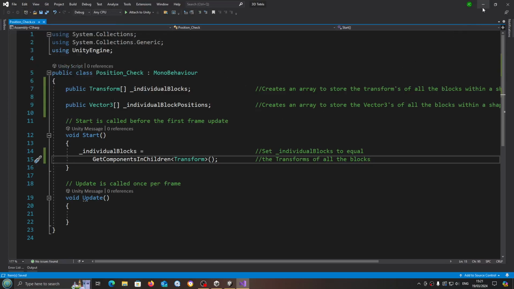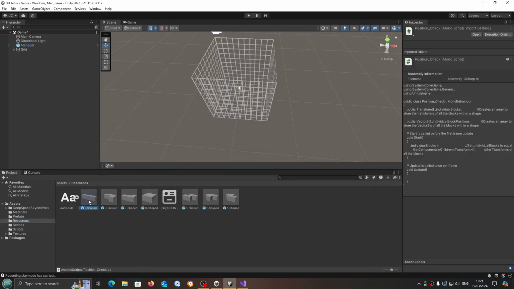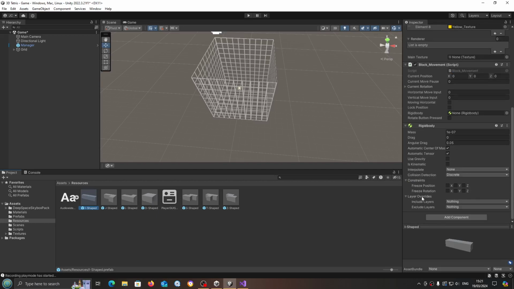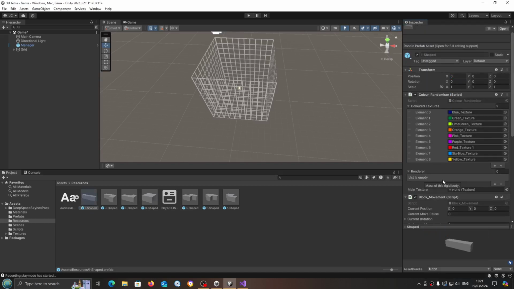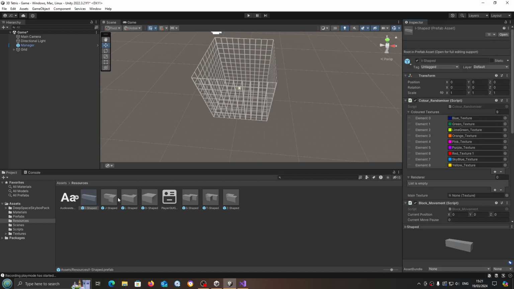Let's just save this off. We'll downsize this script, and what we need to do is come to resources, and we'll attach the script to all of the shapes.